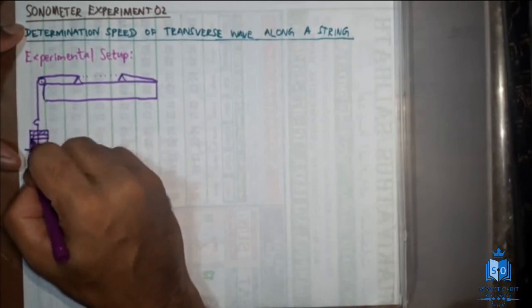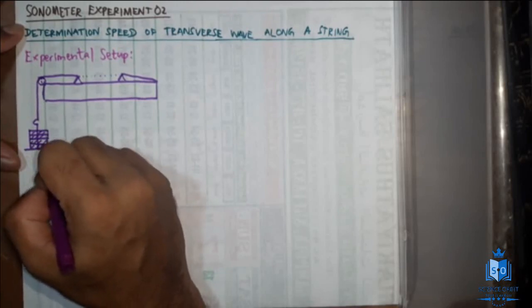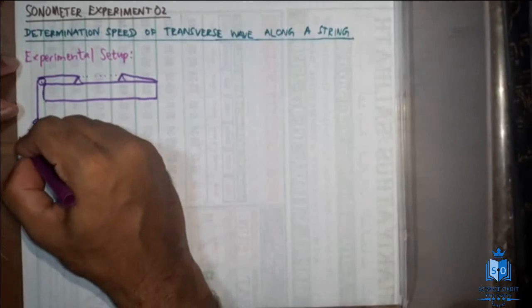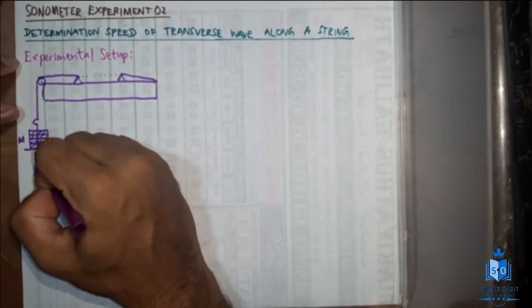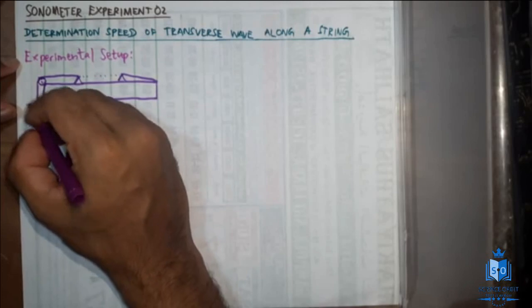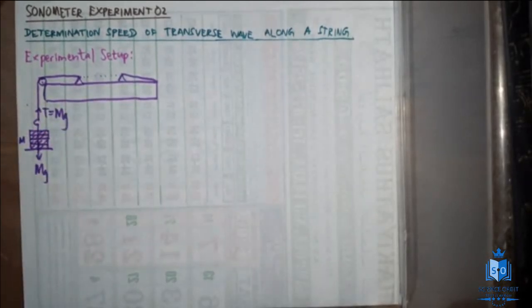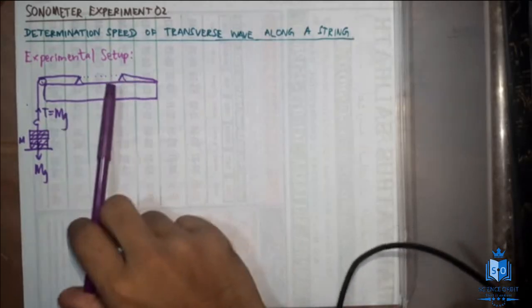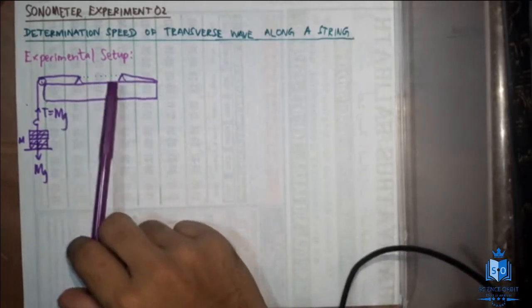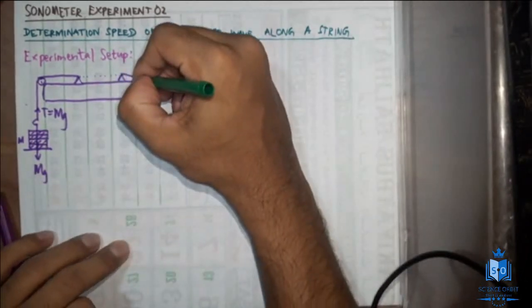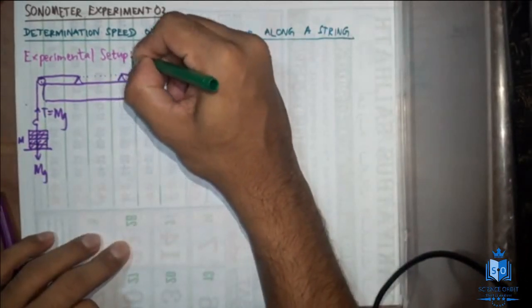In the earlier experiment, what we did was, by changing the mass of the weights, we measured the length. That is what we did earlier. I will take the mass of this as m. So, there will be mg downwards, and there will be a tension created here, and that tension is equal to mg. Fine. In this experiment, the purpose is finding the speed of a transverse wave along a string. For that, we are going to change the frequency of the tuning fork. For different tuning forks, we are going to find the resonating lengths.